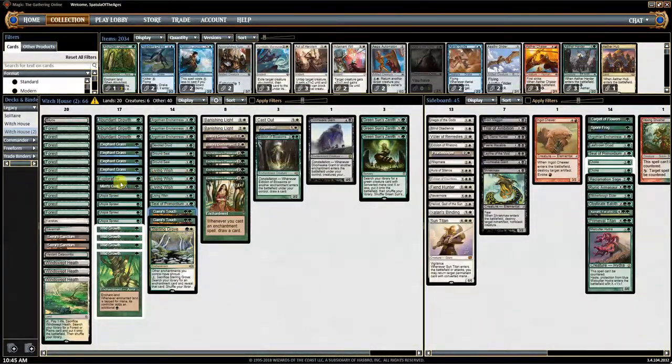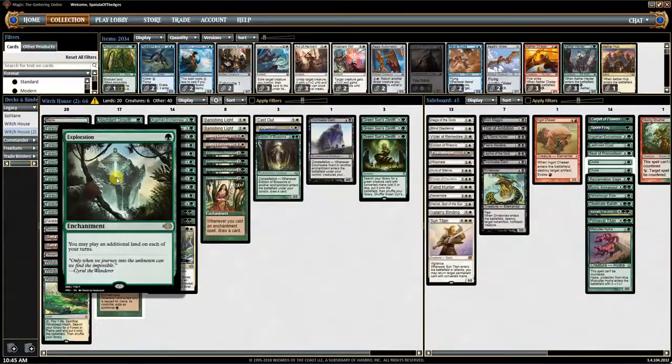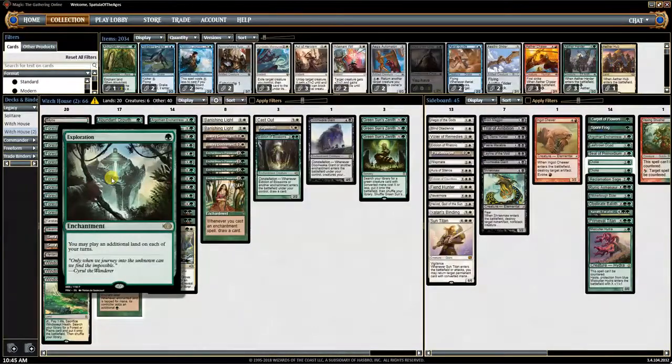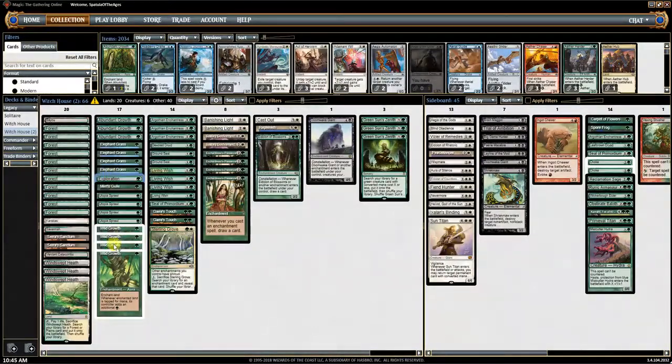So yeah, I'm not running Exploration, but it's a fine card. Some versions of Enchantress might prefer it. If you're running fewer basic Forests, you can't really get away with Gaia's Touch, and you might want that additional gas, beyond the 8 Wild Growth effects. So Exploration is an option.